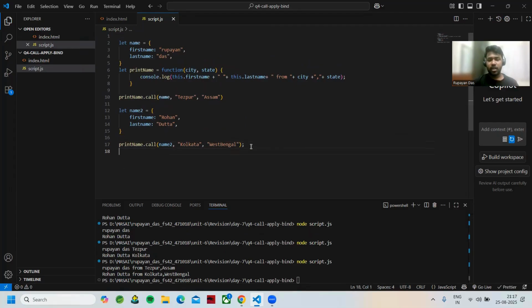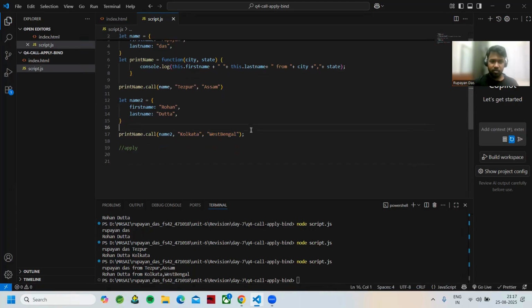If I want to see how apply is used, here we just need to pass our arguments inside an array, a list. Let me write the same thing here.